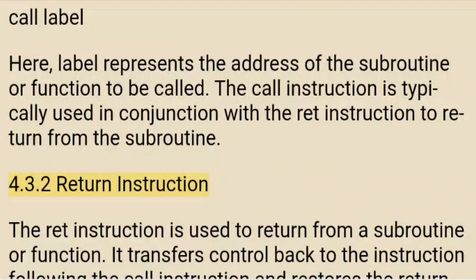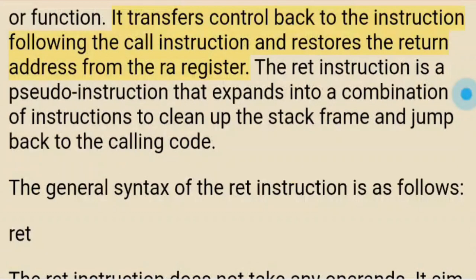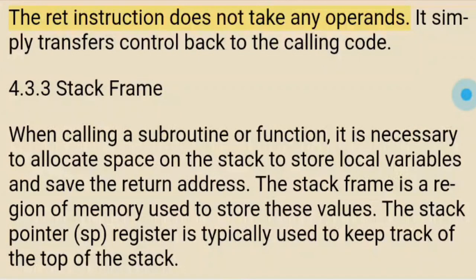4.3.2 Return instruction. The ret instruction is used to return from a subroutine or function. It transfers control back to the instruction following the call instruction and restores the return address from the RA register. The ret instruction is a pseudo instruction that expands into a combination of instructions to clean up the stack frame and jump back to the calling code. The general syntax of the ret instruction is as follows. Ret. The ret instruction does not take any operands. It simply transfers control back to the calling code.